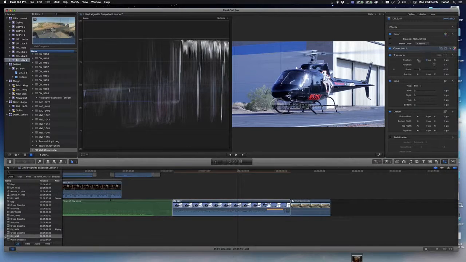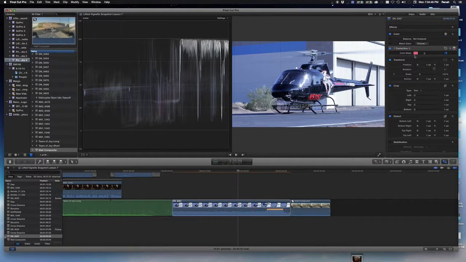Going back to here, there's color corrections, which I don't think the book goes over, but there's a lot of things you can do with color. So I can do like a color mask. If I wanted to change the color of something, I can take an eyedropper, and now you can see there's red in the mask, and I can make the red brighter or softer, do things with the red. Or I can take a part of the wall and then do something with that. And you can add more corrections. So add another one.